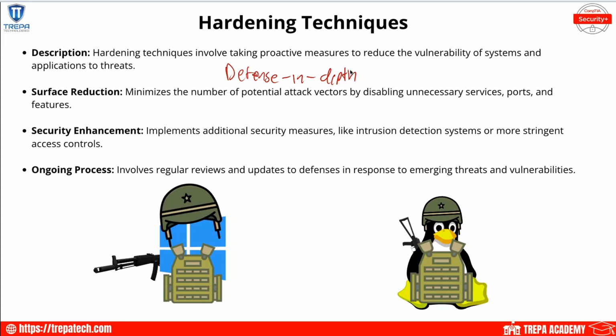So hardening can be very simple or it can be very complex depending on the size and the architecture of your enterprise. And this should be an ongoing process. We want to make sure as we introduce more applications, more things into our enterprise, we regularly review our hardening techniques.